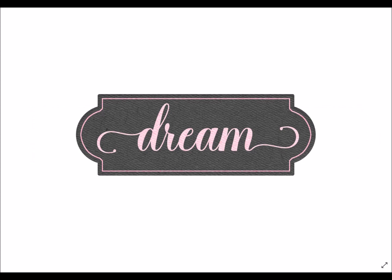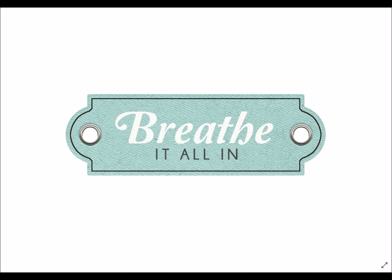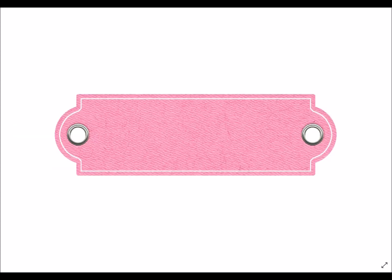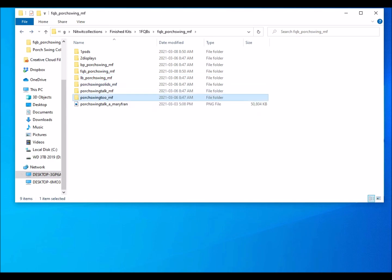The phrase strips feature great font work Mary Fran has already done and may capture exactly the sentiment you need. If not, there are coordinating blank ones you can write on before or after printing. There is also another digital stamp sentiment — 'Love You' — that you can place anywhere you see fit.